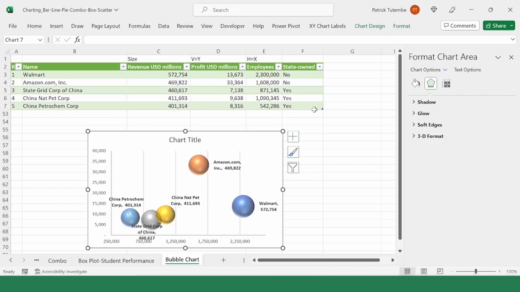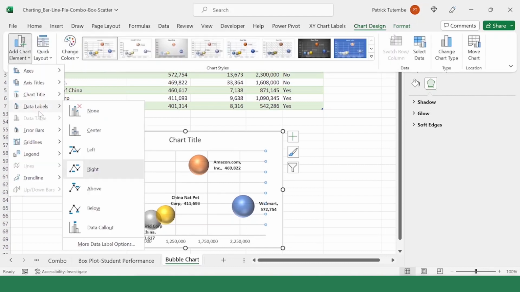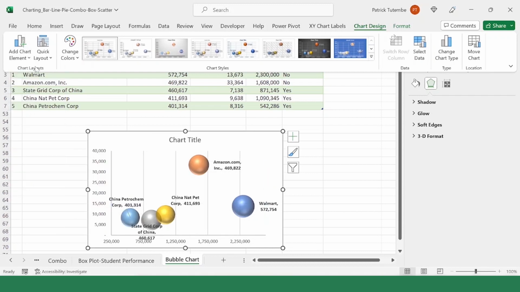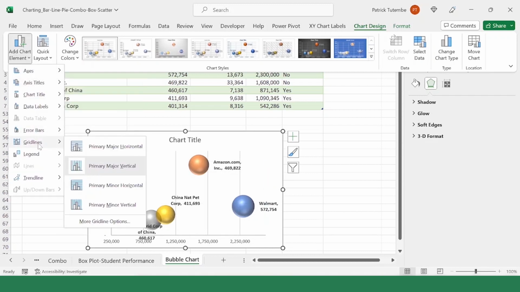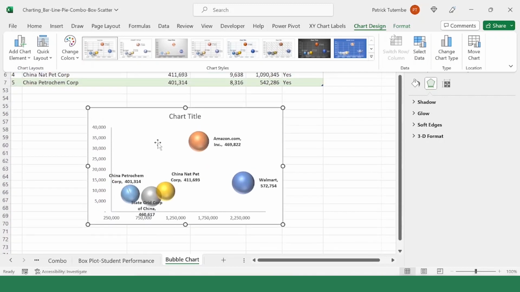Or alternatively, we just come to chart design, add chart element, and we go to grid lines, and then we say for primary horizontal, we remove them. We can come back and also go to grid lines, and the primary vertical, we also remove them. And this is what we have as our chart.